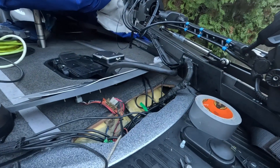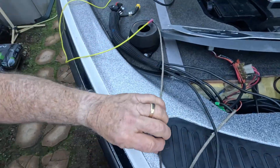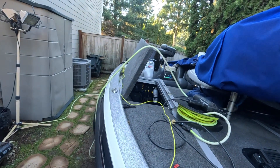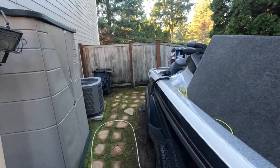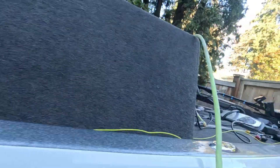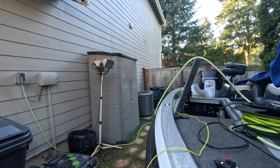I'm going to run this yellow wire all the way down the gunnel, through the wiring loom, and all the way to my console, because that's where my two Active Target blue wires are connected together. My Active Target 2 units are in my rod locker, and the wiring goes back to a fuse box at the console where the two blue wires join — that's where I'm going to hook the yellow wire once it's pulled through the gunnel.